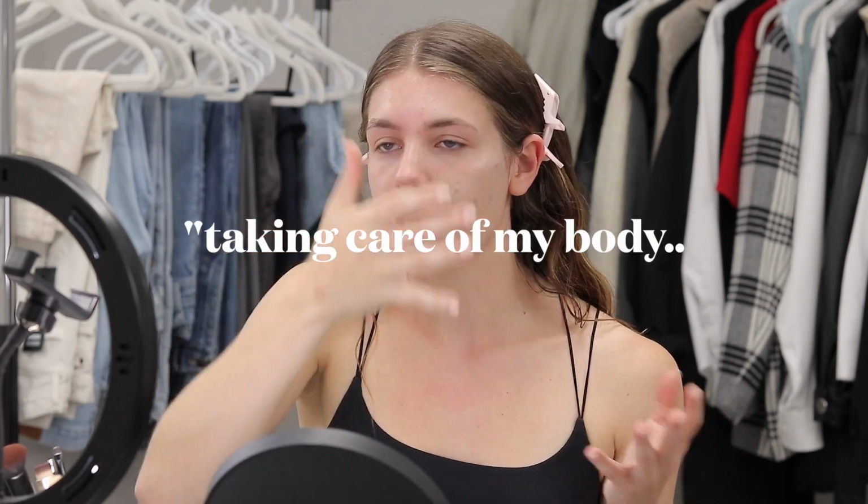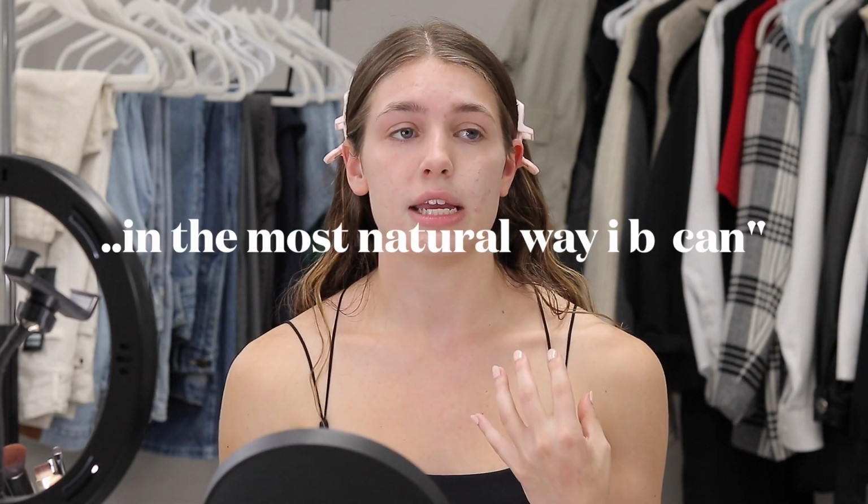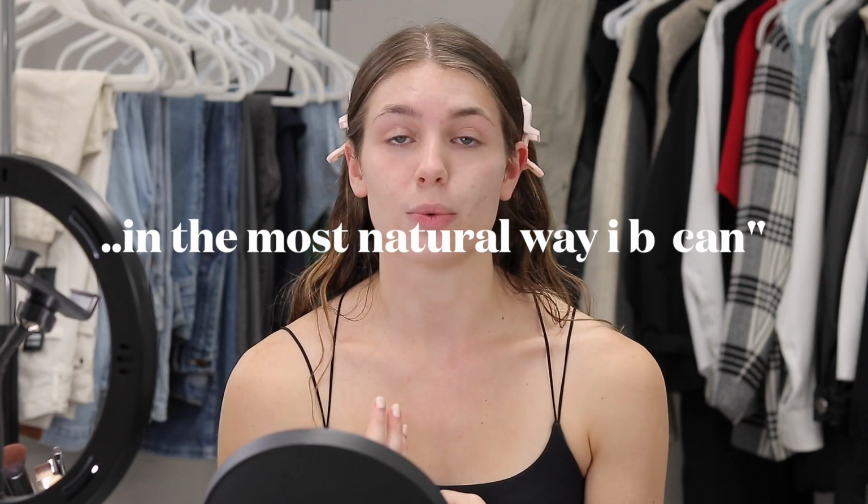She wanted to prescribe me more birth control or pills or something. And something that's become really important to me is taking care of my body in as much of a natural way as I can. So when my hormonal acne is flaring up, I don't want to go to my doctor and have her tell me that the only answer is more hormones from another type of birth control.